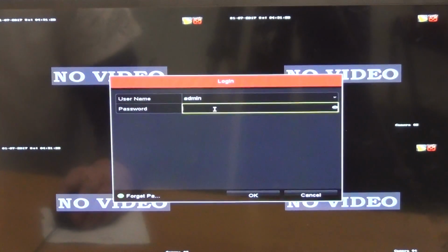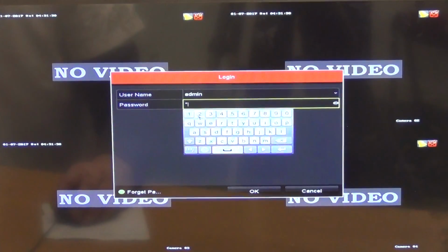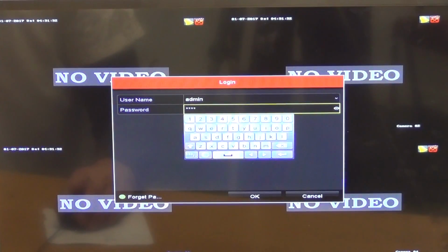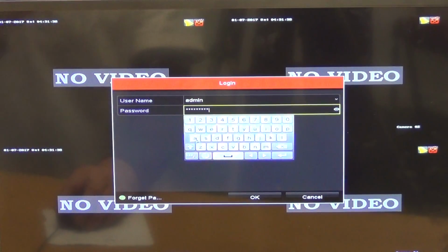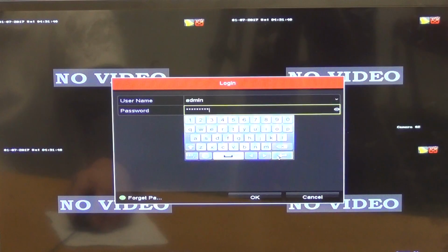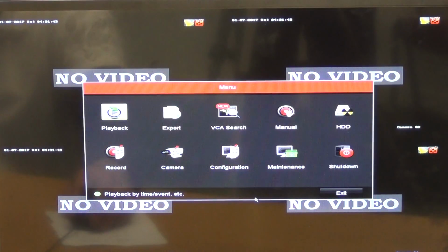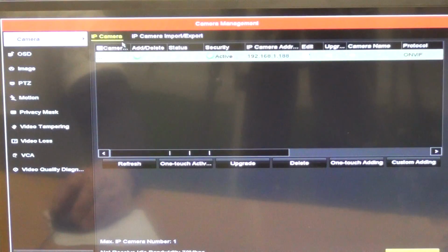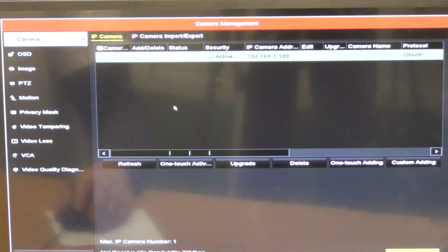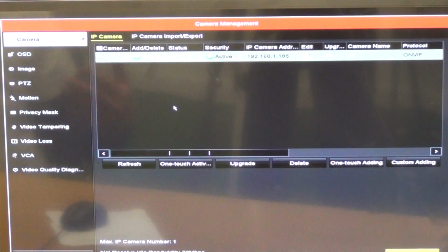What I will do is come along, and the password here is 1, 2, 3, 4, 5, 6, 7, 8, 8. That's just the password we created, and it had to be a mixture of letters and numbers. And we just do return, and I go OK. We go on to the next thing and go straight into cameras here. We have different things, but we'll go into the IP camera section, and I can actually see it on the network, although it's not active yet in terms of the camera.